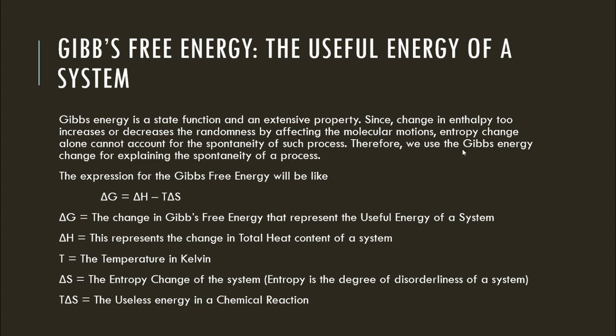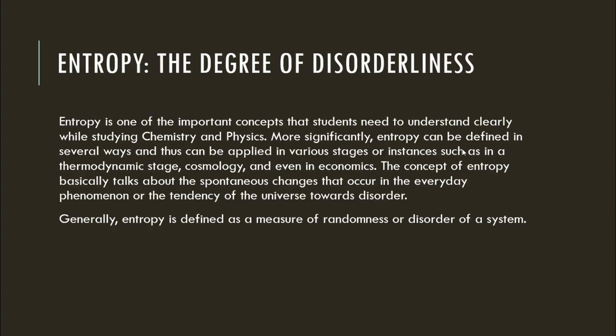And then the entropy change, which is the degree of disorderliness of the system, how the particles in a system are moving up and down. That's how you can say your boiling water has higher entropy than maybe your cold water. That's exactly about that. Then the T delta S is the useless energy. So if delta H is the total energy, and you now subtract the useless energy out of it, what are you going to get? The useful energy. That's how delta G is the useful energy.